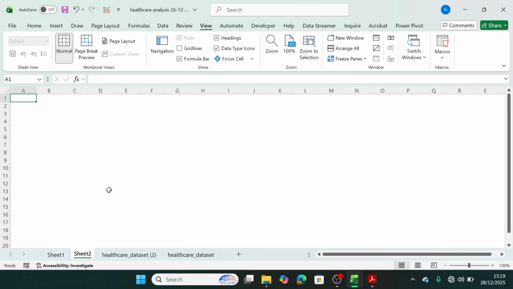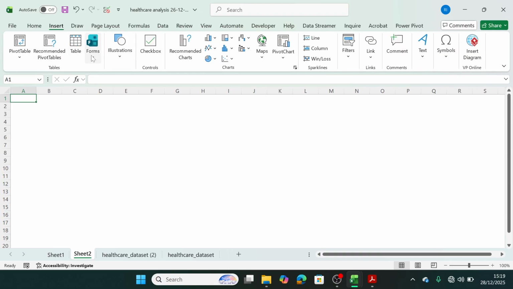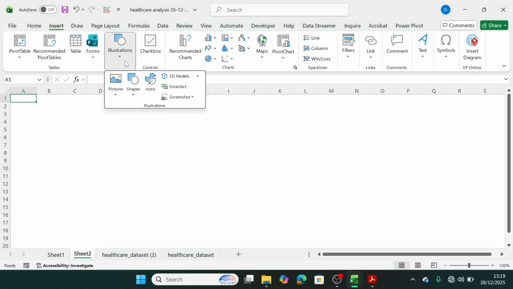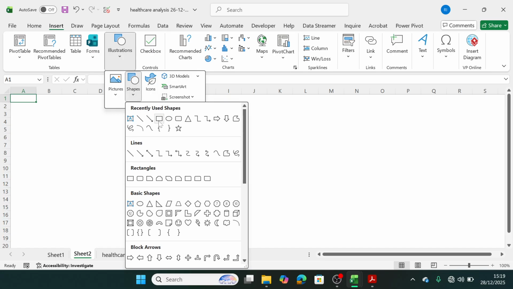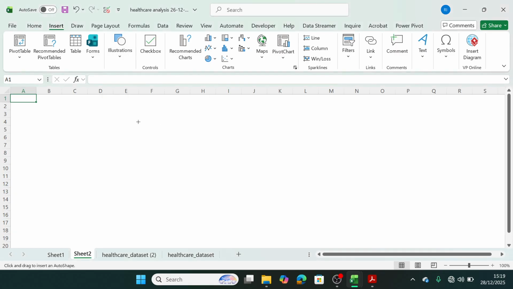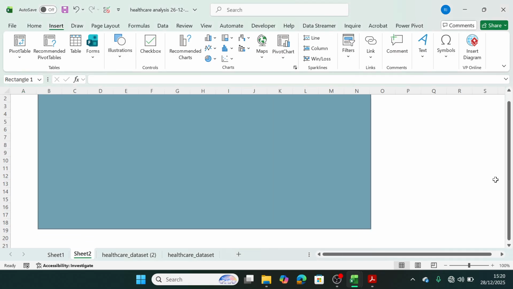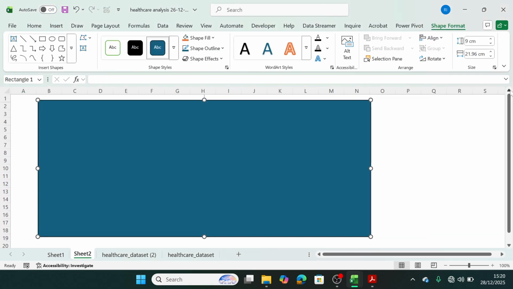So now I'll come here under Insert, Illustrations. Then you go for Shapes. Let's go for this rectangle shape. You draw. Then since we have this shape, guys, what we're going to do next is set the size of the shape.